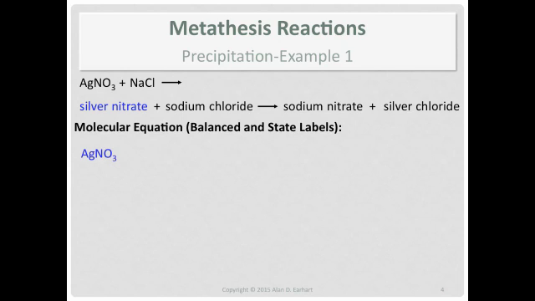So let's write each chemical formula from the name. Proper charges, silver ions plus one, nitrates minus one. What about this one? Sodium ions plus one, chloride ion is minus one. Sodium nitrate. Cation first, anion second, plus one, minus one on the charges.